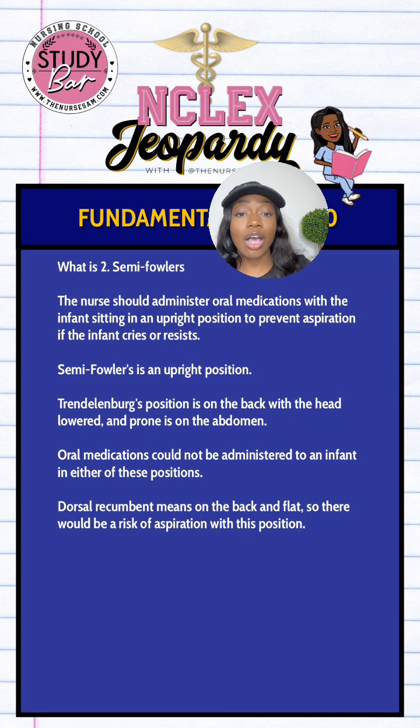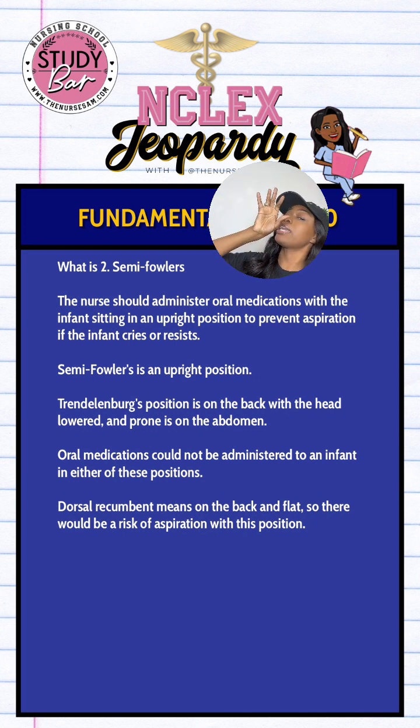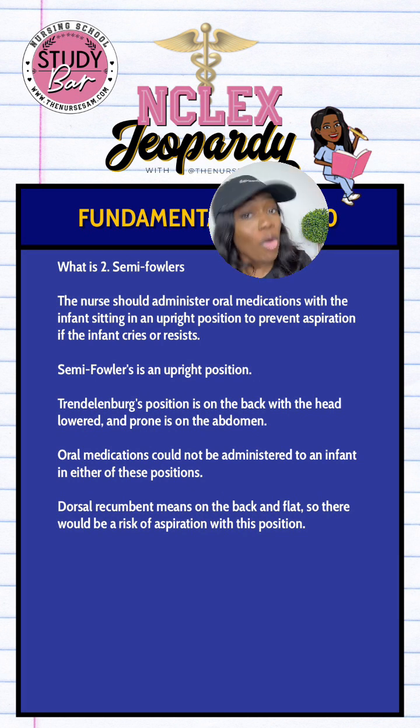Trendelenburg's position is on the back with the head lowered, and prone is on the abdomen. So if they're on their back, like this is their head, this is their feet, their head is going to be lower than their feet. So they're kind of at an angle. Now, with that head being lower than your feet, if you try to give an infant or anybody some medicine, oral medication, in Trendelenburg position, you are asking for someone to choke. Aspiration, that's what you want to prevent.